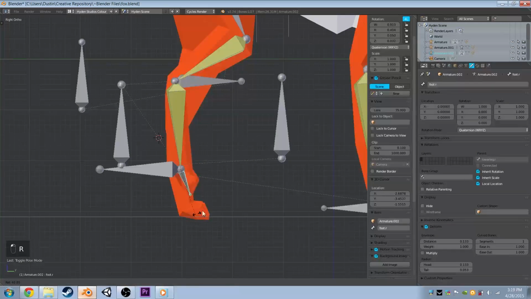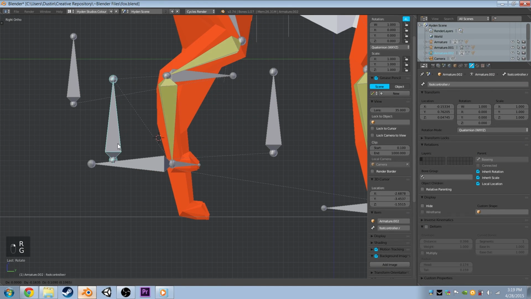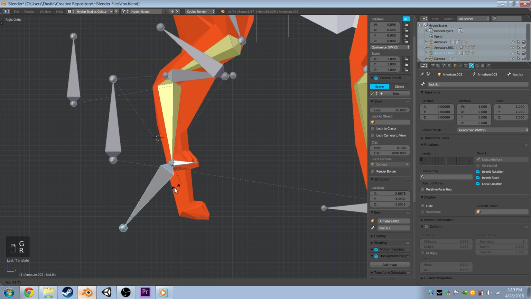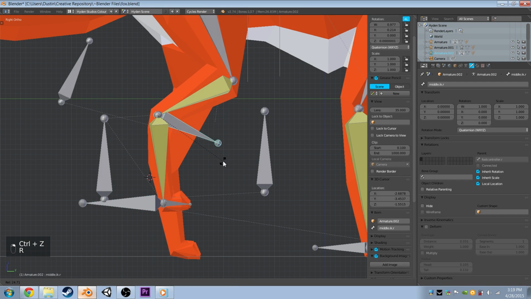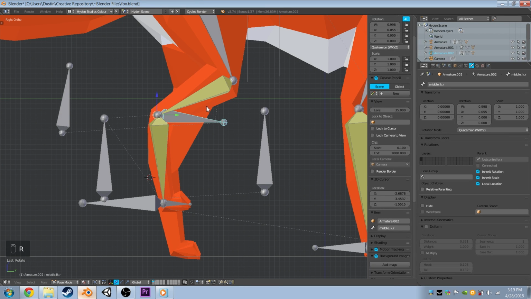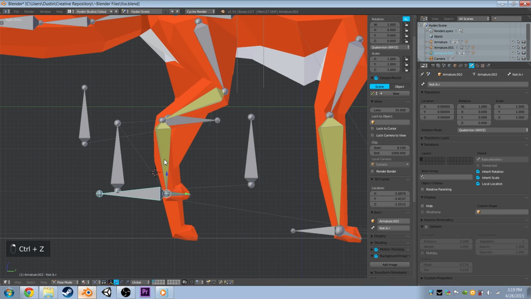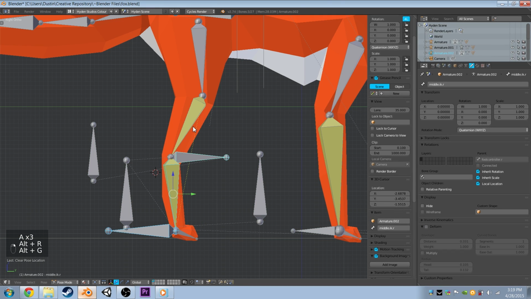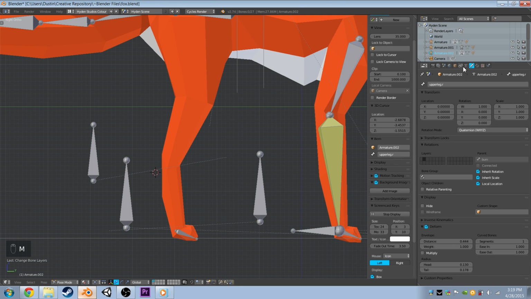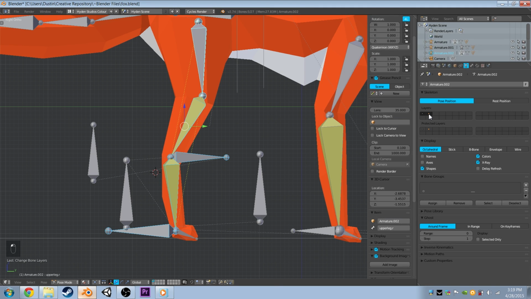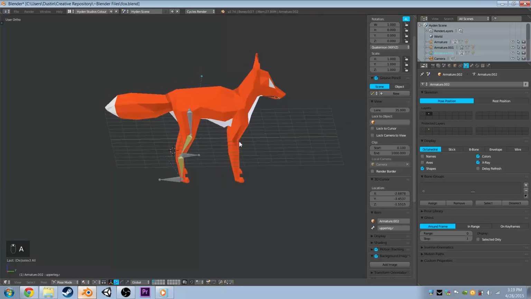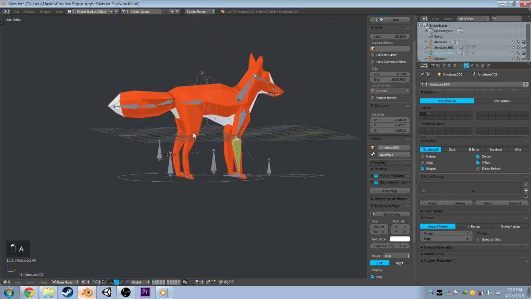In pose mode, you can now rotate this freely. Rotating this will only move the knee bone, which is not necessary. Rotating this will also only move this pole target, which is also not necessary. The reason why this is effective is because you can now take all these bones and move them to the second layer. To find your layers, click the little thing that looks like a person, and then you have your two layers here. So I can look at the bones that I don't need to use that are controlling the leg, or I can look at the controller bones.